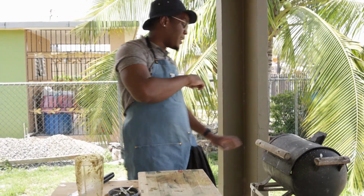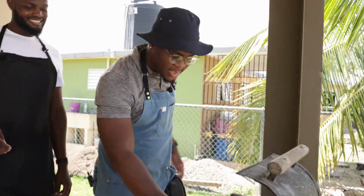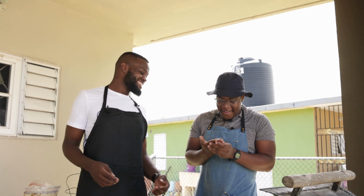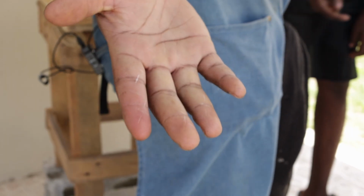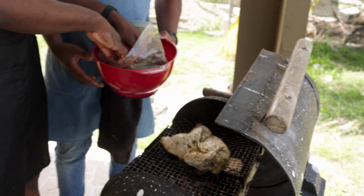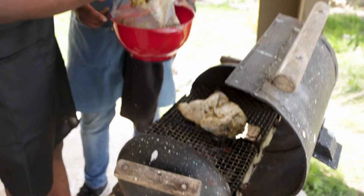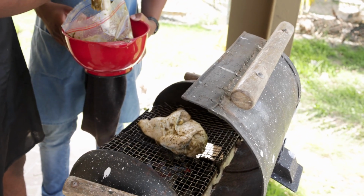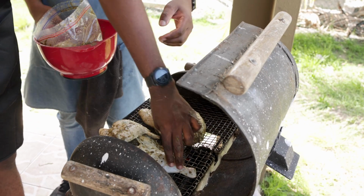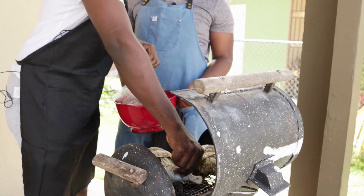Let's say the breadfruit fire is blazing. It's hot, don't touch it. Turn this on the other side. There's a small chicken. I just cut it in half, but it broke the legs on you. No, it's fine.